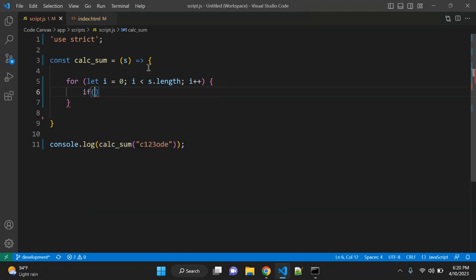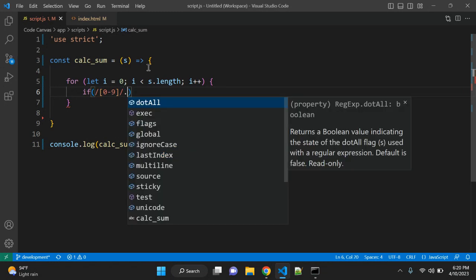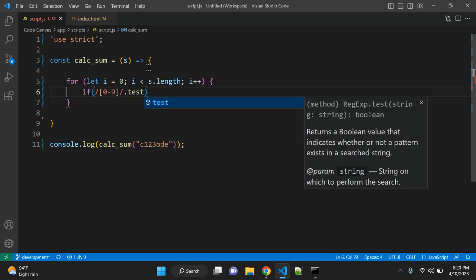So first of all, we will check the regular expression [0-9], and the syntax will be like this: .test. Test is an inbuilt JavaScript function, and it returns a boolean value that indicates whether or not a pattern exists in a search string.